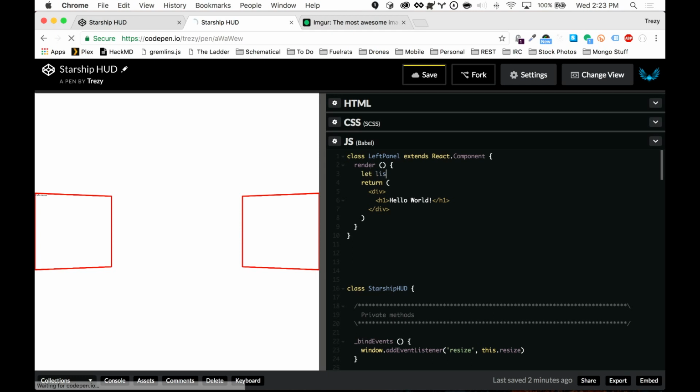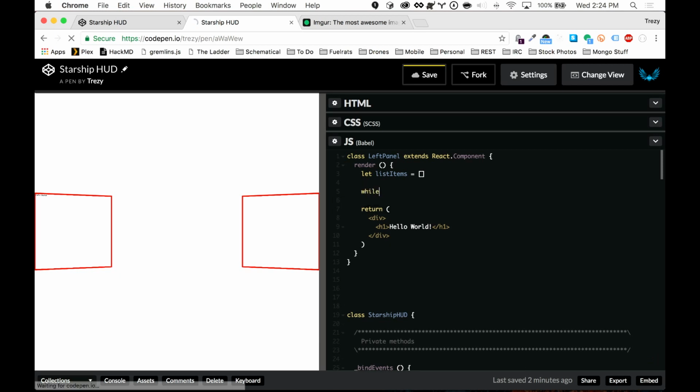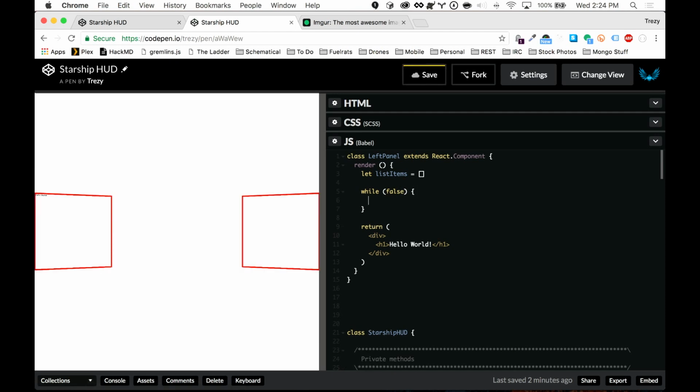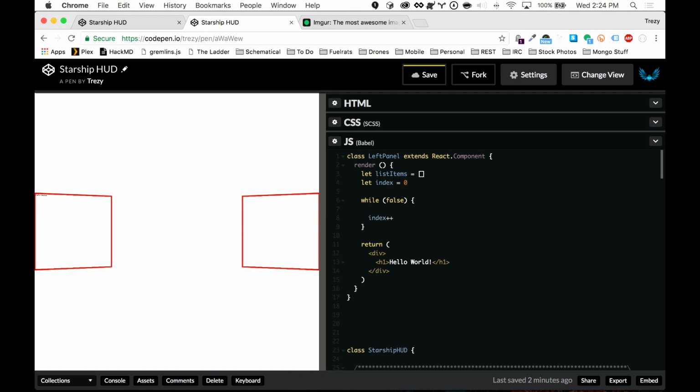Let listItems equal an array, and then while false, we're just going to force it to not do this at all until we're done. Say index plus plus. All right, let index equal 0. And we'll say listItems.push, and we'll create a list item.